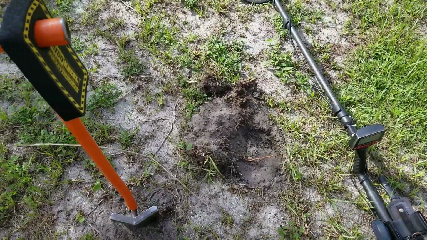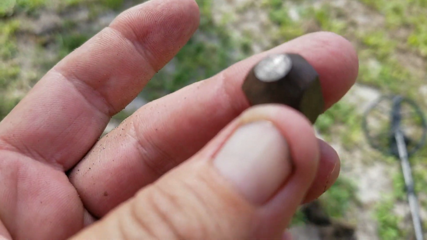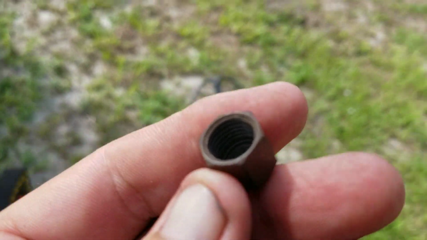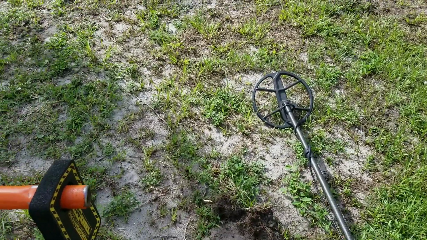Welcome back, everybody. Good signal there. Big chunk of brass. There's no hole in the top of this, so it can't be for a torch or a power washer. So I'm guessing this is just some sort of standard cap, but hey, a chunk of brass is a chunk of brass. In the pouch it goes.